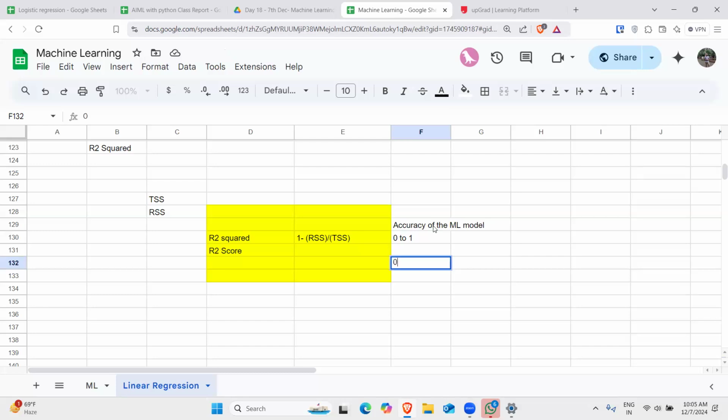If it is 0, it is a poor model. If it is 1, it is the best model, right? So it has to be near 1 for a good model. The nearer the value of the accuracy or R2 score is towards 1, I can say it's a good model or the best model. Yes or no?